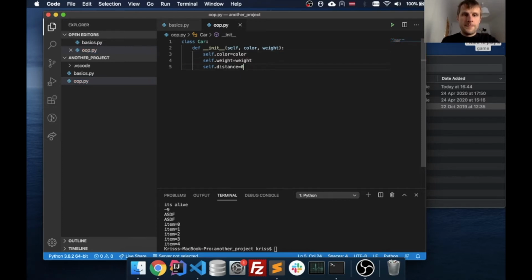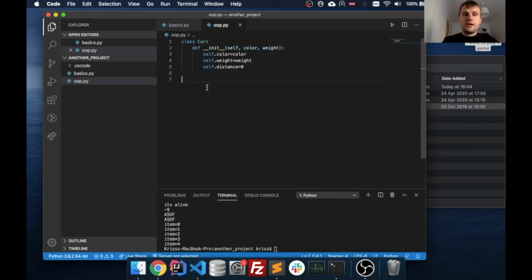And voila, we have a class. So this is how a car would look like. In this application, we could have multiple cars, and each car would just have these three things here.